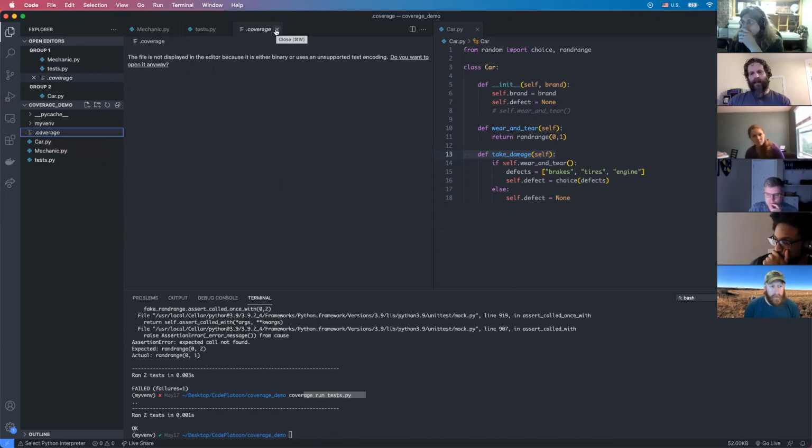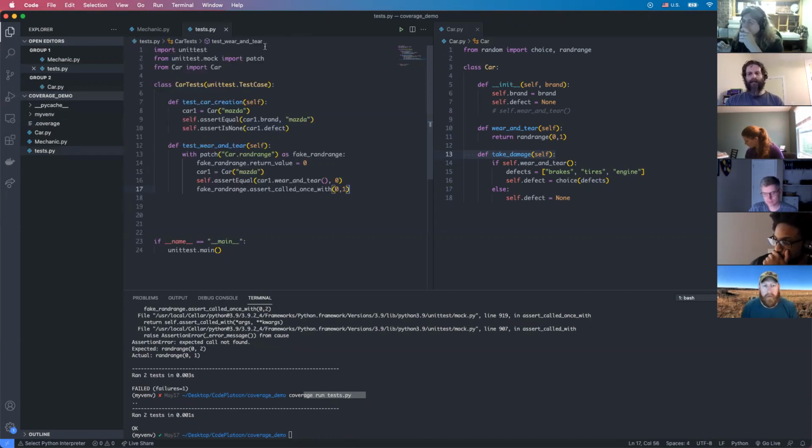It's going to execute, and notice we get this new thing here, dot coverage. We haven't talked about it yet, but dot coverage is actually a SQLite database, a very lightweight file-based database. We can take a look at that later. So coverage runs and collects a whole bunch of data while it runs, and saves that data there. Okay, so we've collected the information, but we can't use it yet.